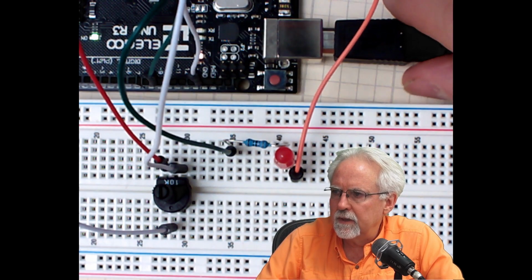I love my circuit to be level. I don't like crooked things. And now my paper's crooked. Oh my, I'm going to go crazy. All right, I think that's pretty good.